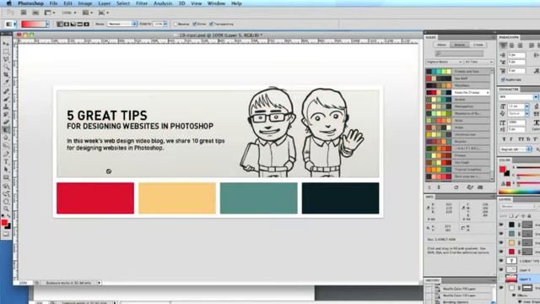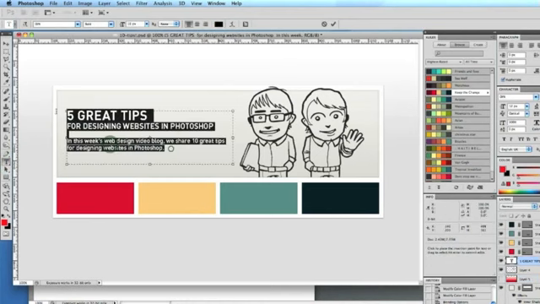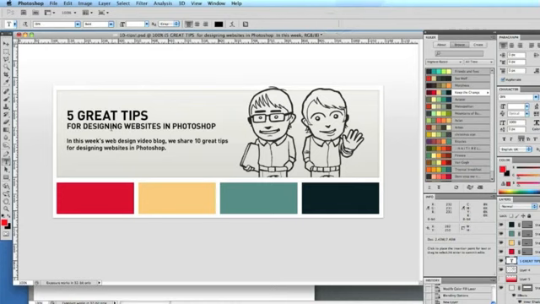Tip number 7, when you're working with fonts, for example, it's important that on the anti-aliasing setting you select Crisp. Crisp is the best way of displaying your typefaces for the web, and hopefully you can see the difference there between before and after. It smoothens out the text, and it's the best way to format it for the web.